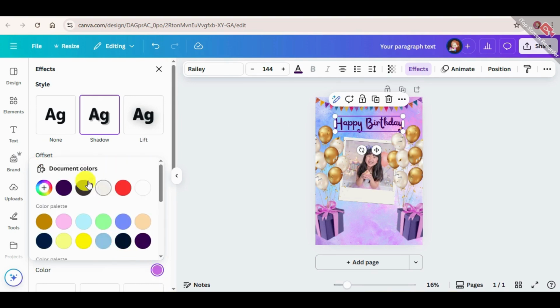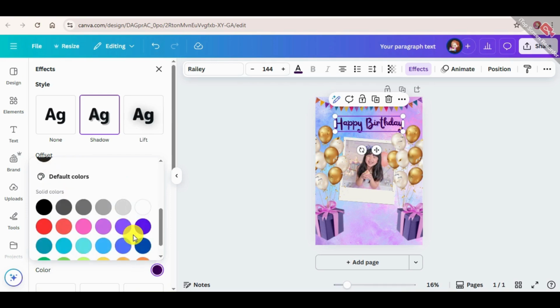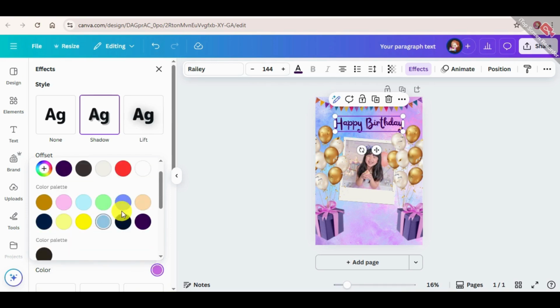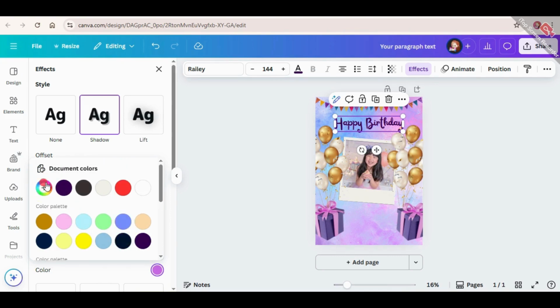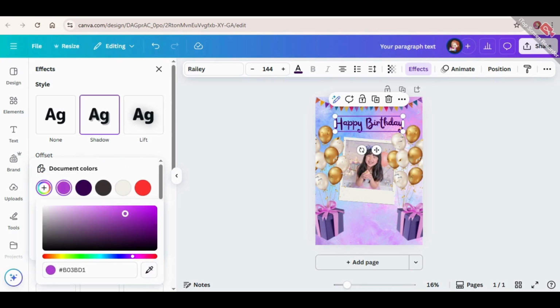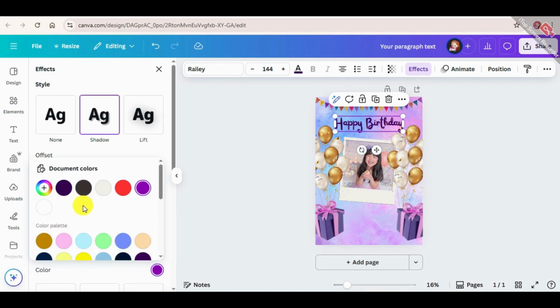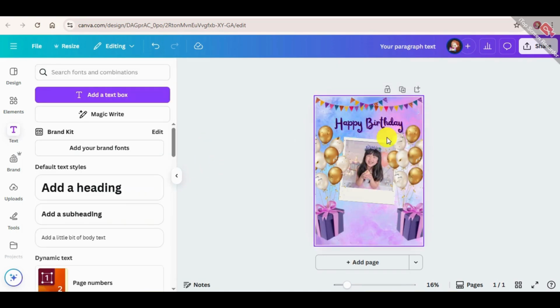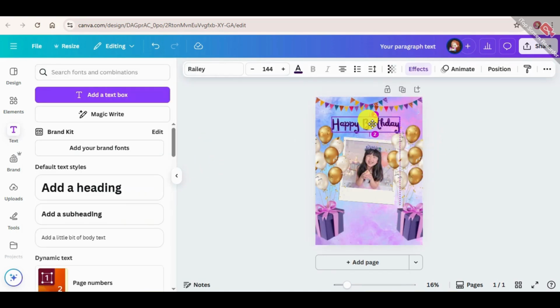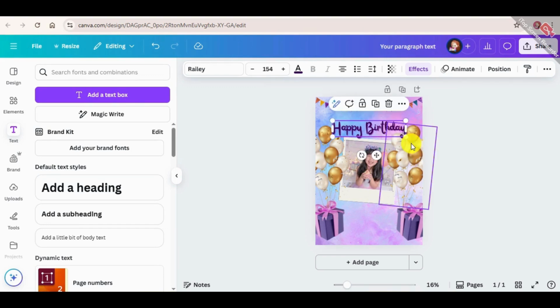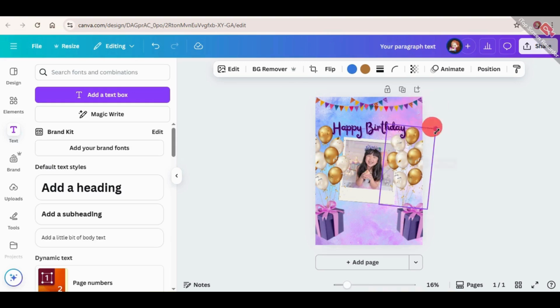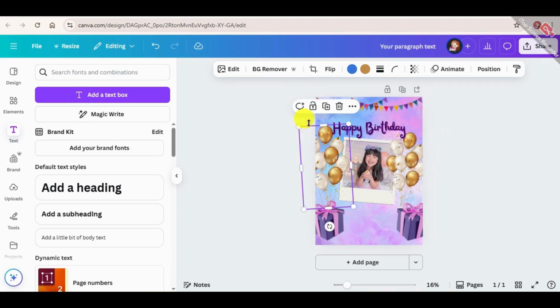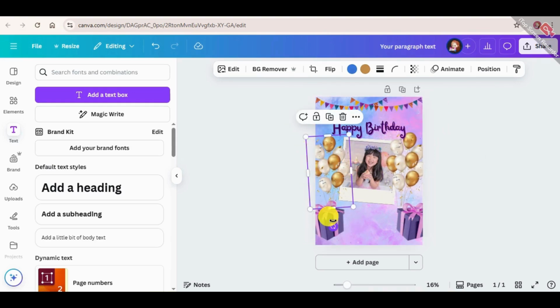Just do a lighter. This is similar to that. Let's actually create a brand new. I guess this is perfect. I'm going to use this. Now I created an effect in it. It's kind of looking nice. I'm going to center align it. I'm going to make them a little bit small because they are so huge.